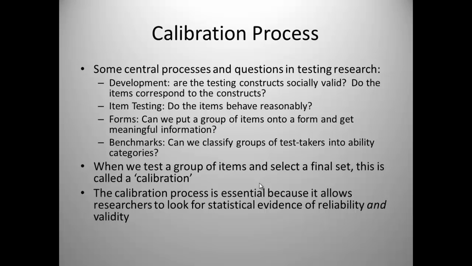So when a group of test items are selected, we call that a calibration. We call that group of items is then working correctly. We know that they function right, and then we administer them in their form. That is how it works. So the process of calibration is really essential, because the process of calibration is based on reliability and validity, and we're going to certainly be taking a look at some reliability and validity data.